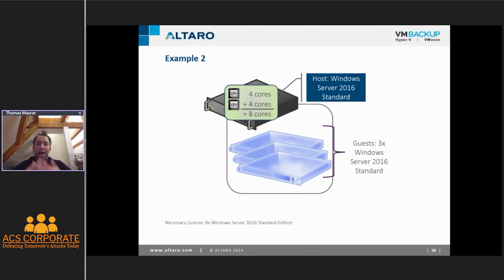So let's go a little bit further. Now, I told you that you have licenses for 2 Windows Server guests in that case, and now we're running a 3rd Windows Server on that. Since we don't have more physical cores, we're, I would say, over-licensed, but we have licenses left, right? So in that case, we still have 8 Windows Server 2016 Standard Edition 2-core pack licenses, but we can create another 2 virtual machines on that, or for example, just 1 virtual machine on that.